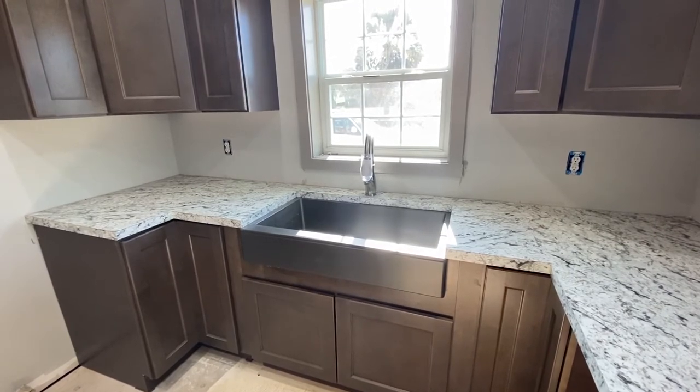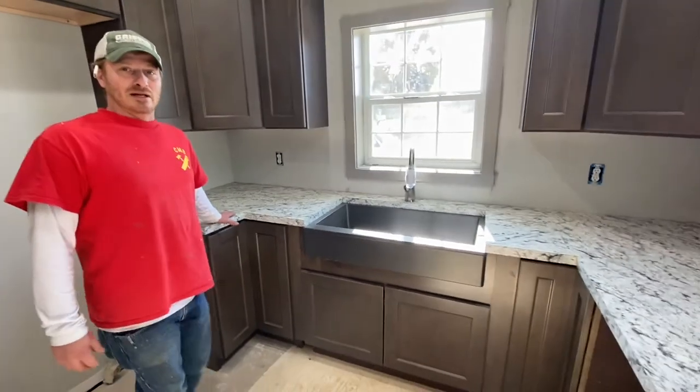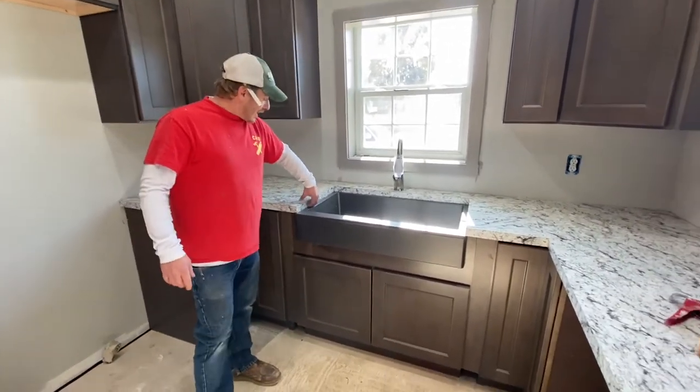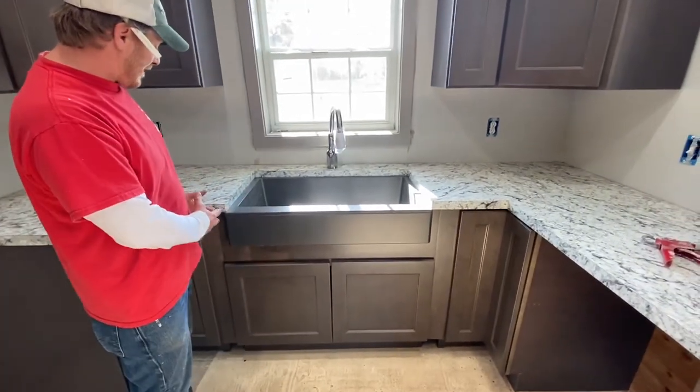What kind of material did you use for the undermount? You can go to the first video that my wife posted. That I framed, put a frame in here, and screwed it to the cabinet itself.